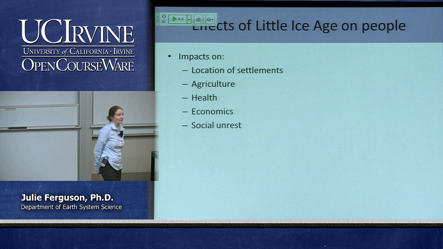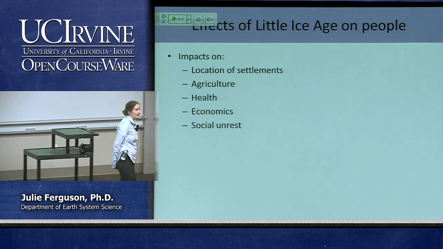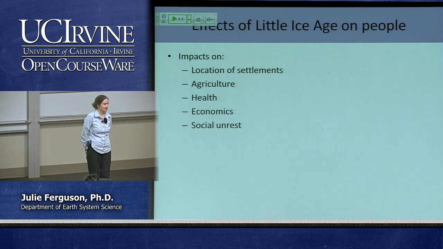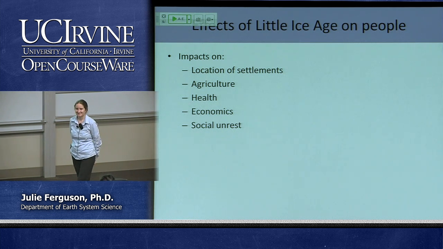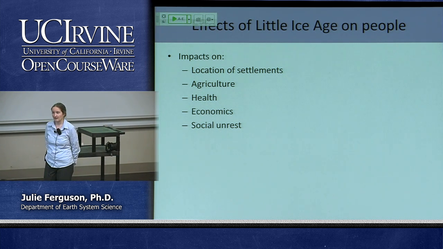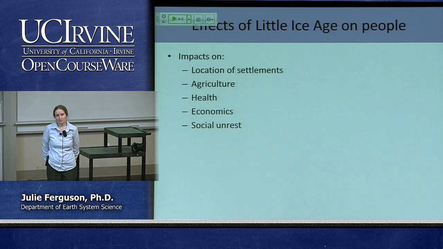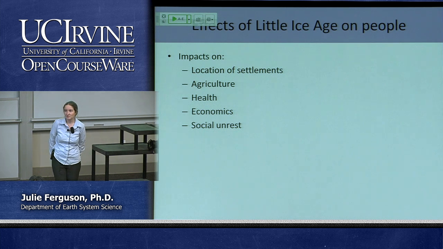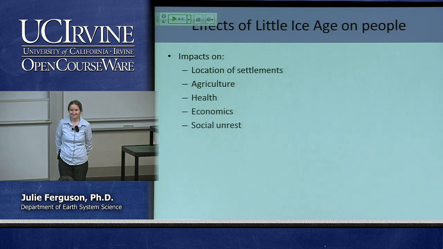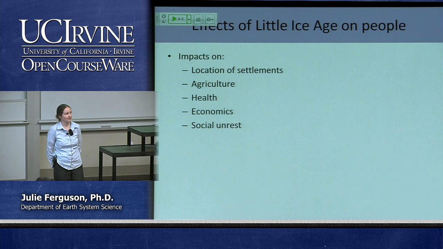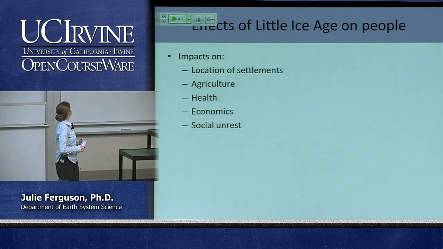But can you think of, well, I already told you that, for example, the Vikings around Greenland had to move away or they starved, and so their settlements collapsed. Can you think of any effects on agriculture that this might have had? Which one? So definitely after big eruptions, there was one in Iceland, then the acid and things didn't do agriculture any good. But in general, colder temperatures, what do you think happens to crops? They don't grow as well. So definitely we started to see some famines in Europe. What about what you can grow? That also shifts slightly. So we did have vineyards in England in times in the past, but they also shut down at this time.